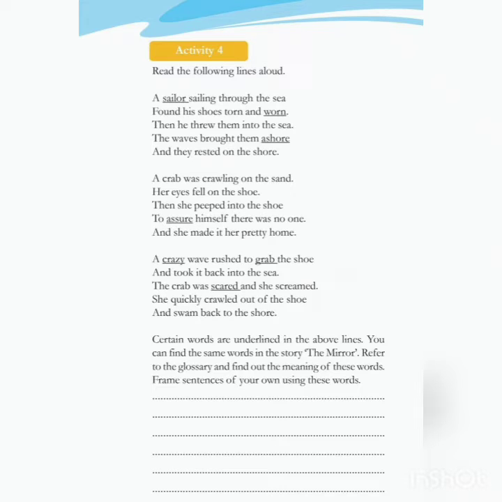Listen here. A sailor sailing through the sea found his shoes torn and worn. Then he threw them into the sea. The waves brought them ashore, and they rested on the shore. A crab was crawling on the sand. Her eyes fell on the shoe. Then she peeped into the shoe to assure herself there was no one, and she made it her pretty home.